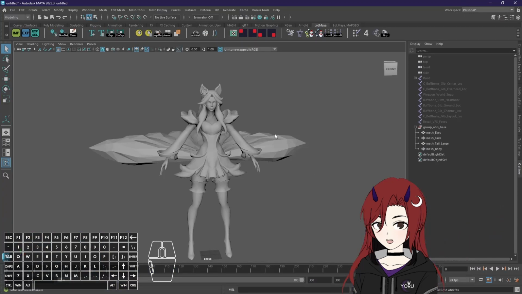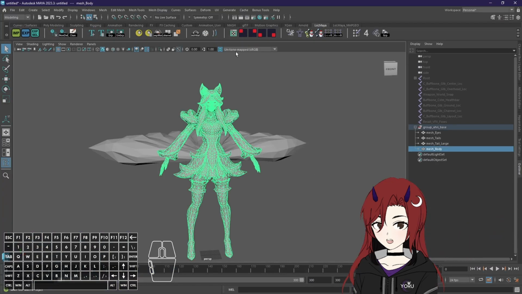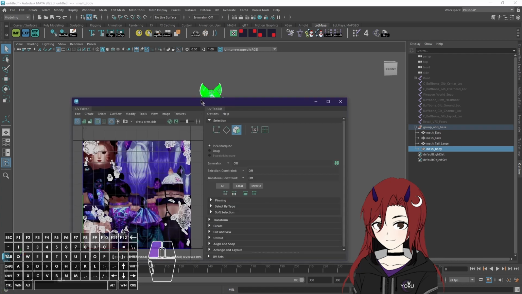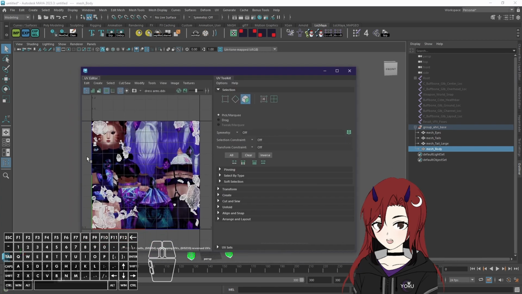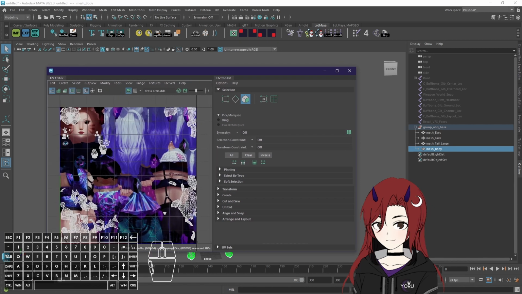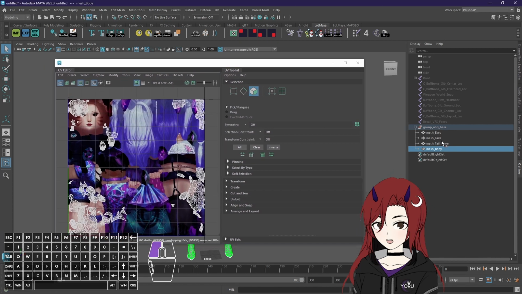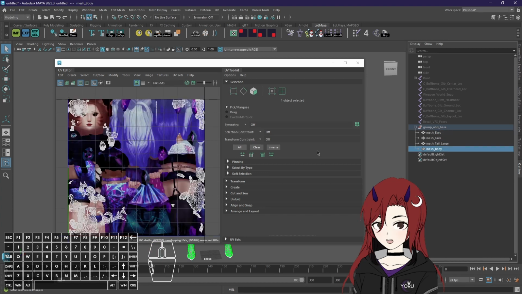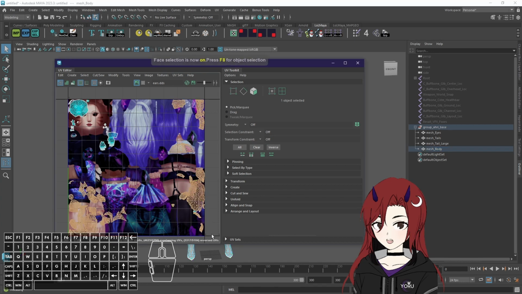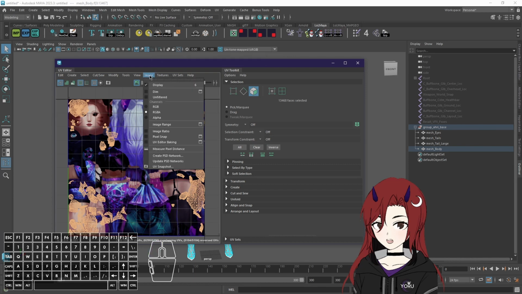So just open it up or still have it open, maybe go into the UV editor again. Then there you have the whole UV model of the meshes. You might need multiple, for example, if I were to export those as well, I would do that, but I don't have to. So I'm just gonna go ahead and select everything with the face selection. Then you want to go to image and then UV snapshot.